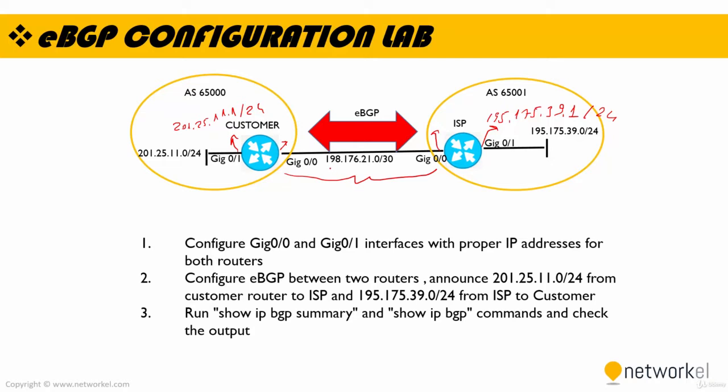Here our network ID is this, and our subnet mask is /30. In a /30, I can use the IP addresses 1 and 2. The 3 will be the broadcast address, and 0 is the network ID, so I can use just 1 and 2. I'm gonna use the 1 for the customer, and I'm gonna use the 2 for the ISP side. Alright, let's go and configure the interfaces first.